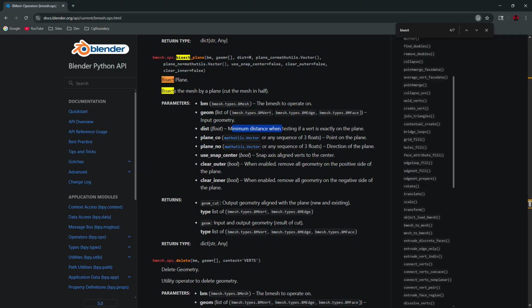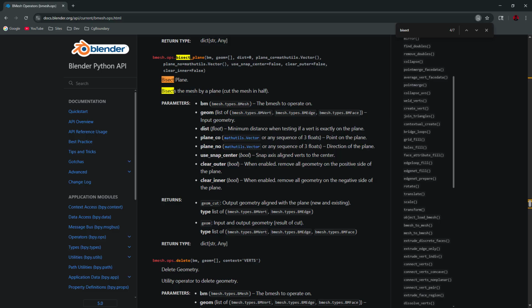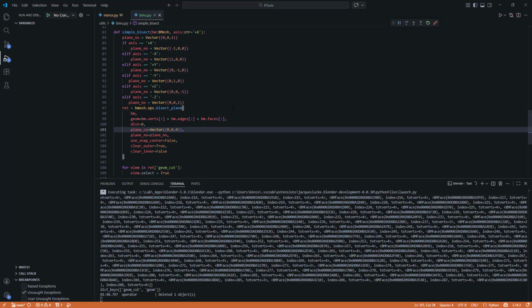Let's just try updating this distance one time. Use snap center: snap axis aligned verts to the center. I don't know what that means. Snap axis aligned verts. There's like no such thing. I mean, what's an axis aligned vert? A vert is just a point in space. How is it axis aligned?